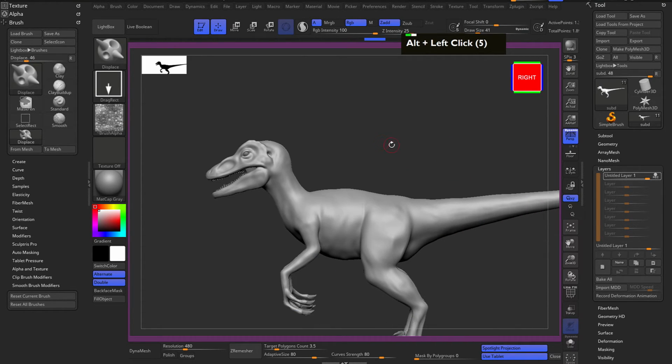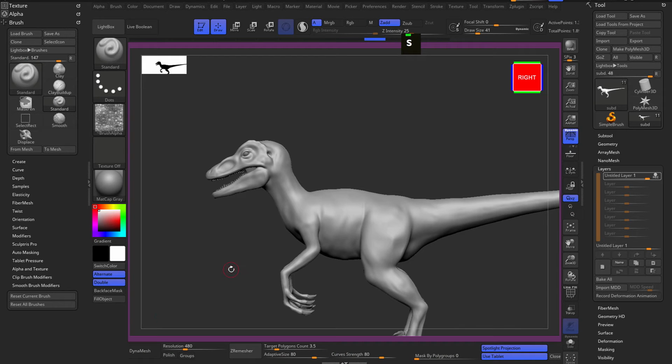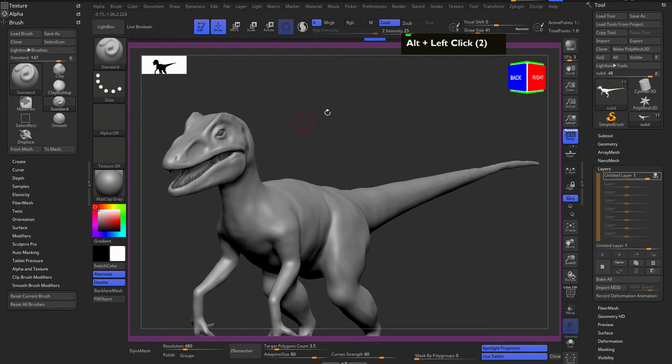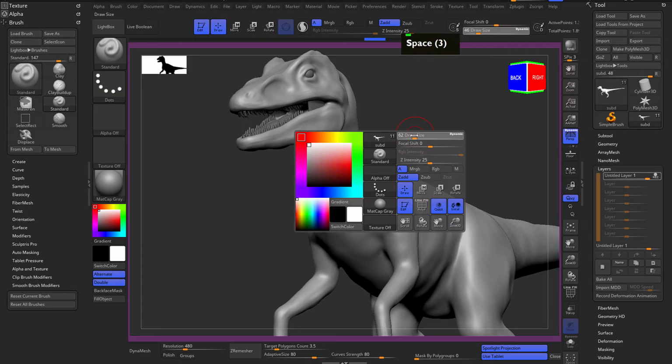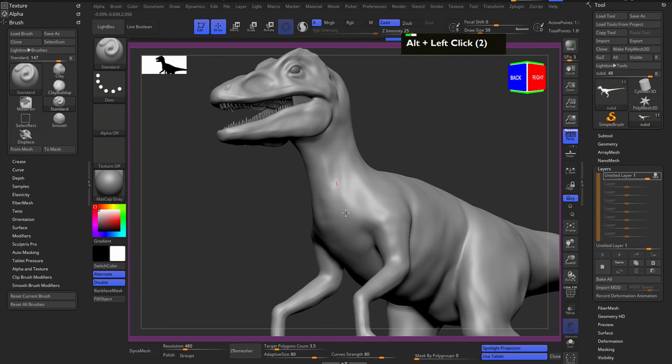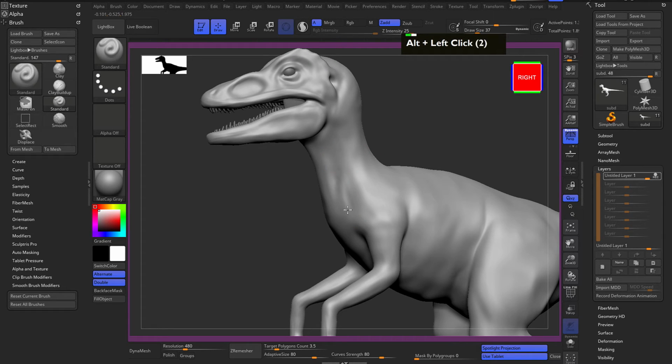But before doing this, we need to do some tweaks over here, and for the tweaks I will be using the standard brush. So I'll go to the standard brush and turn on the alpha, and I'm going to just refine all the neck areas a little bit, kind of a flesh, bring it out over here.